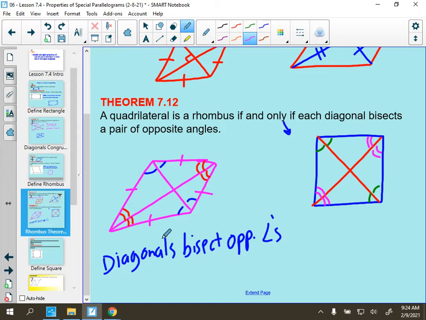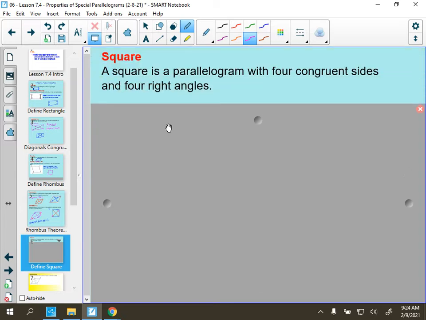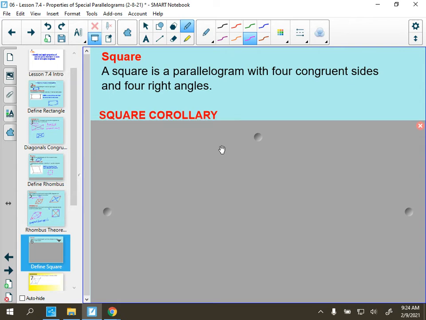All right, we're up to our last figure here, square. And this one you can see only gets 1 slide dedicated to it. So our square, still defining it as a parallelogram, so still carrying over all those properties of parallelograms. And we all know it's got 4 congruent sides, which was the property of a rhombus, and it's got 4 right angles, which was the defining property of a rectangle. So it's really putting together both our rhombus and rectangle into one single figure.